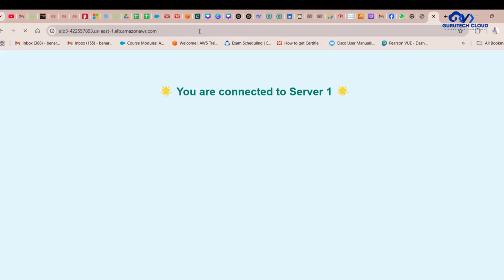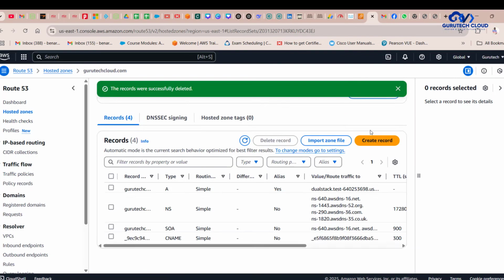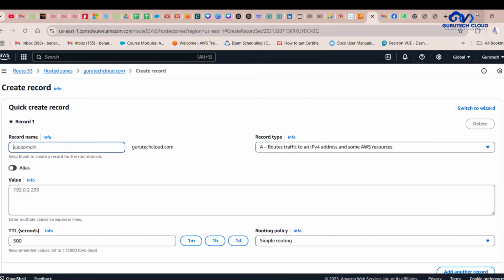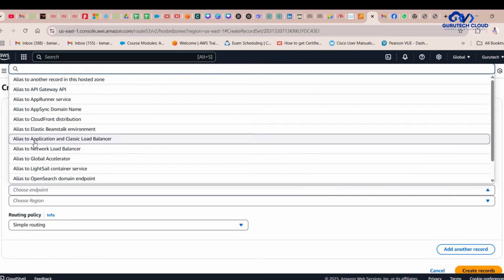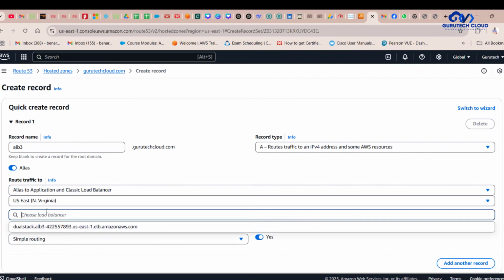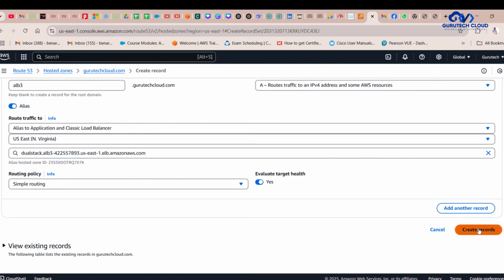We have two backend servers, so the load balancer should be able to distribute traffic to the two servers equally. That's why when I hit several times, traffic gets to different servers. All right, so let's click troubleshooting 3 here very fast and point it to the load balancer. And finally we could go and implement the redirection. Click alias ls2 application load balancer. US East 1 is my region and my load balancer is ALB3, and create it.